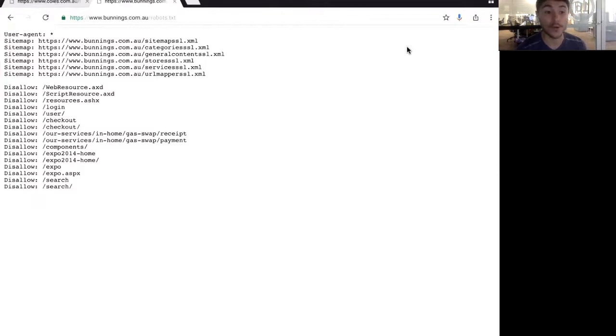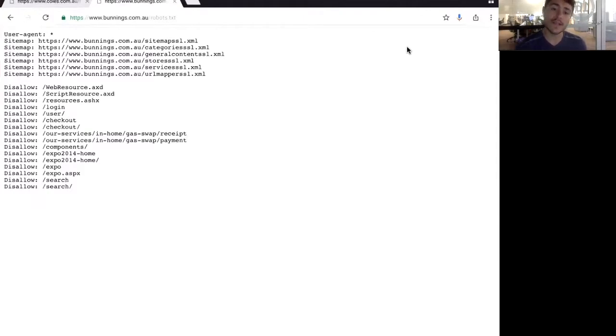Sometimes they could be bogus and have no value, and they're just going to lead us down a hole that doesn't lead anywhere. But this is part of reconnaissance. So we want to know what's in login. We want to know what's in user. We want to know what's in checkout. What's in Expo, what's in search, etc.